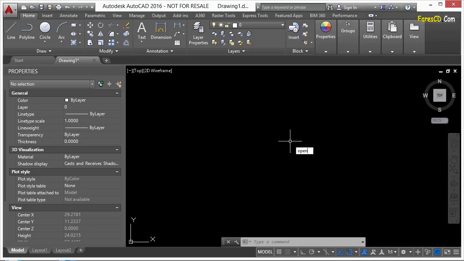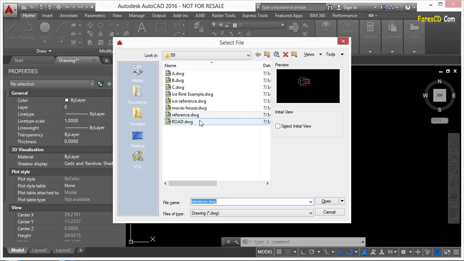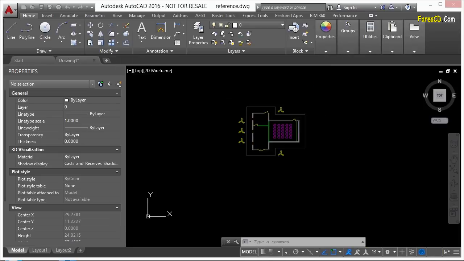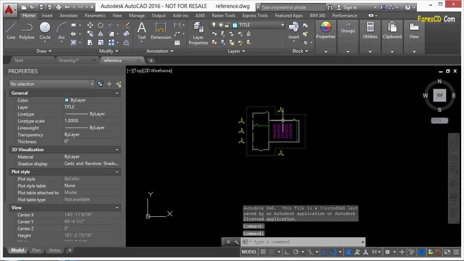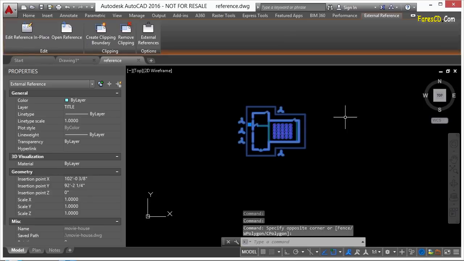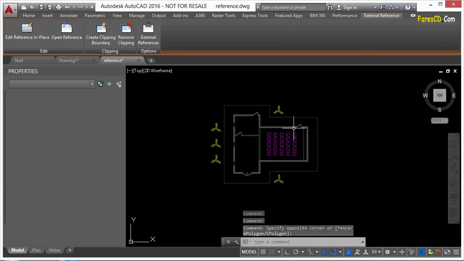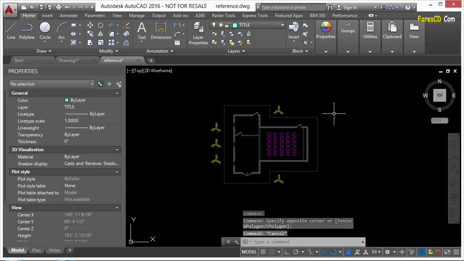For example, let's open up the file for this project chapter called reference. Now, in this file, we have a little movie house drawing that's referenced into our current drawing. When you do that, you have access to all of the drawing data. You can see it, you can turn layers off and on, you can manipulate how the colors and line weights look inside this file without having to change the source file.